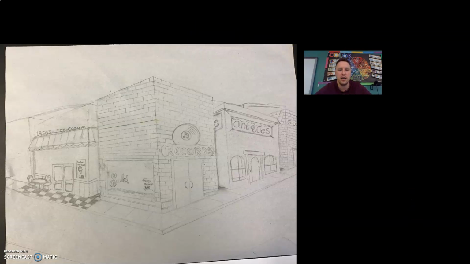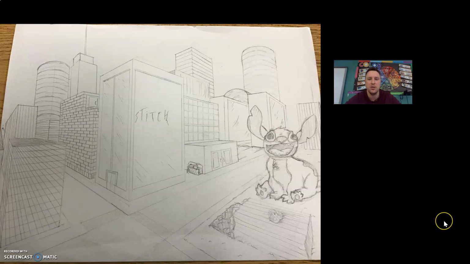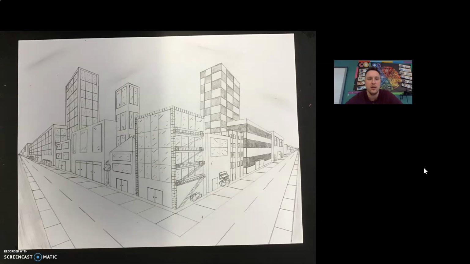Here we have another kind of cityscape. Again, this is not in color, but the level of detail is very intricate. Just to show you how far you can take this, and these are past student examples. This is a neat one where the student really liked Lilo and Stitch, and they wanted to create Stitch in their artwork, scratching his name to the building. That was original and creative, and I think they had a lot of fun with it.